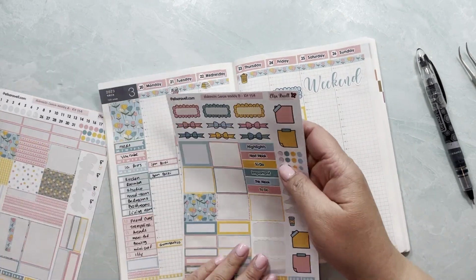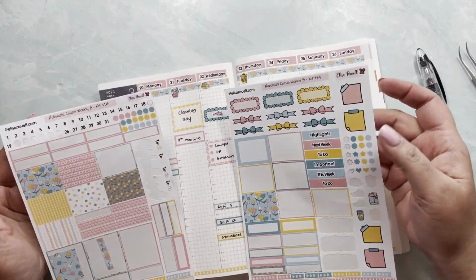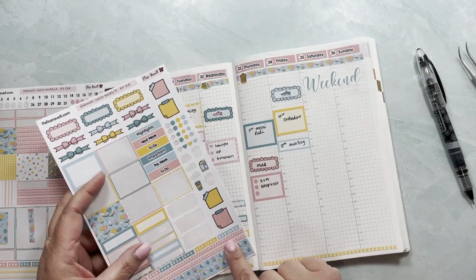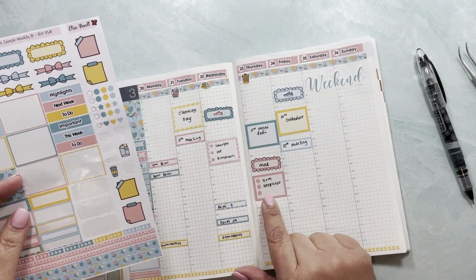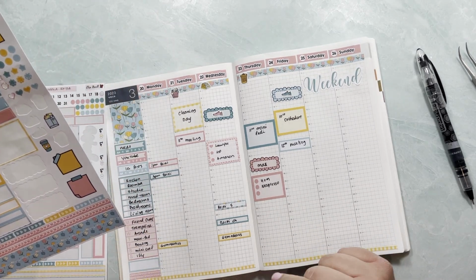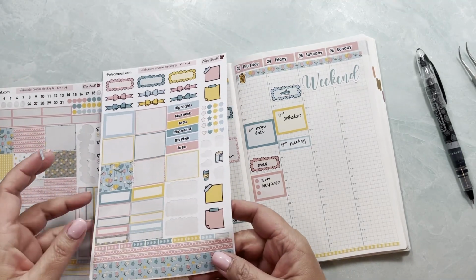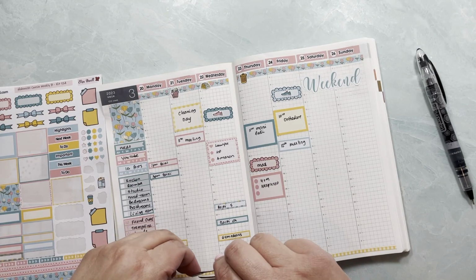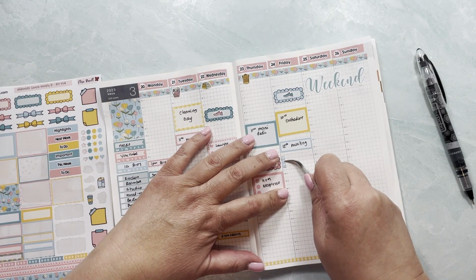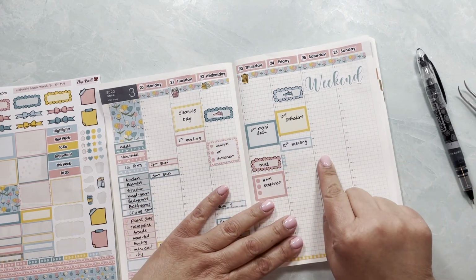Okay, so let me see. I still have a lot. Look, guys, I still have a lot. I could definitely use this for another week or not. You also have these little guys over here that you can use inside one of these boxes, or that you can just directly use on the planner. So let's do this for Friday. For example, if I were to run some errands on Friday, and I wanted to kind of have them here. You see how they fit?